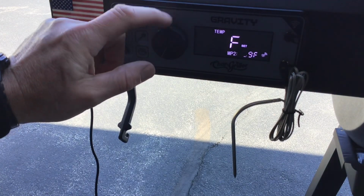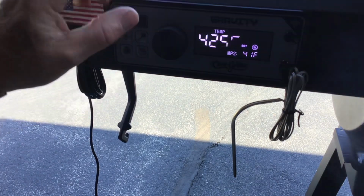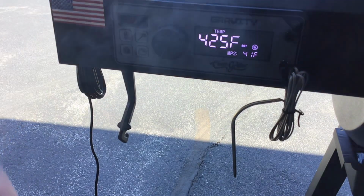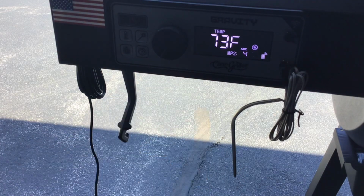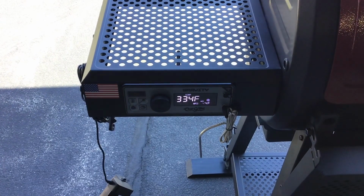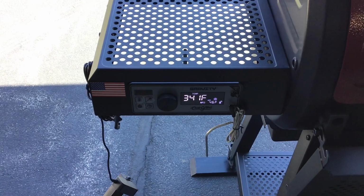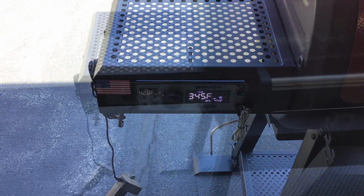Come on. Oh, getting close. Jeepers creepers. Press the button for set, that's it. Give you a look-see as she heats up. All right, three minutes, and we're already at almost 350 by the time I'm done talking here.